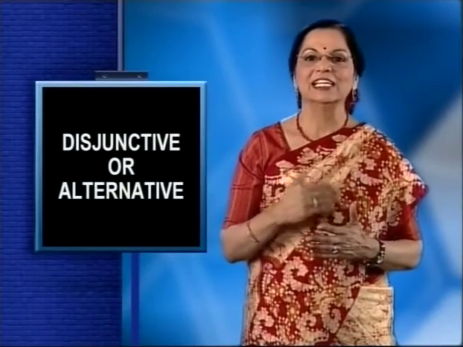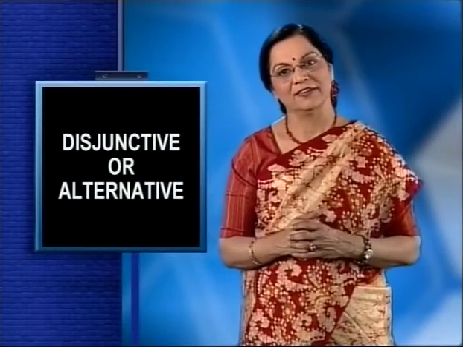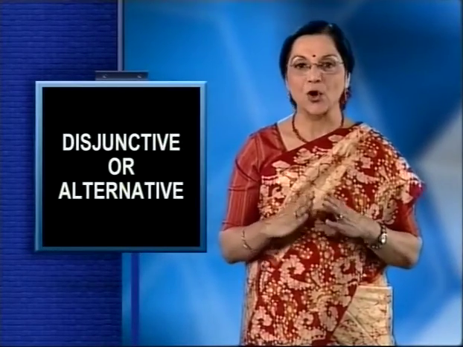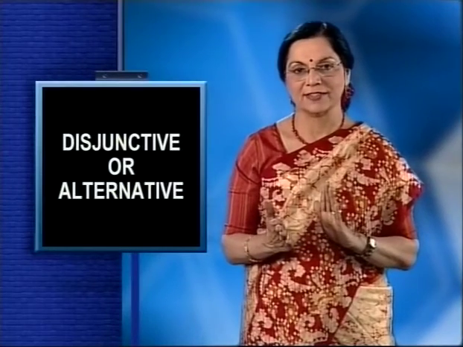The conjunction facilitates the transition between independent clauses by conveying a sense that the meaning of the second clause is going to be different from the sense expressed in the first clause. The third kind is disjunctive or alternative, which expresses a choice between two alternatives.